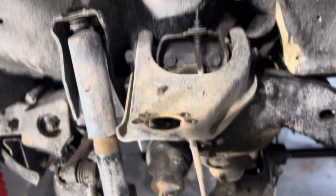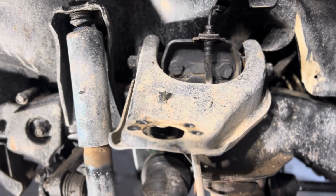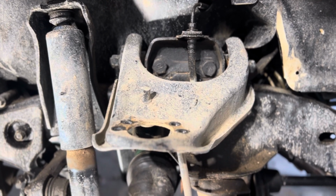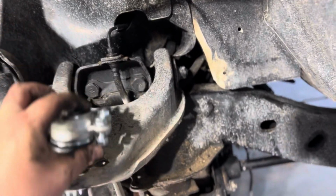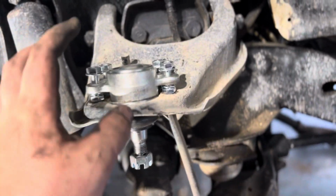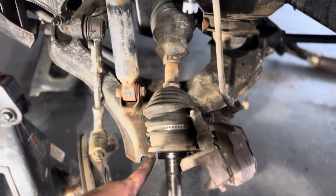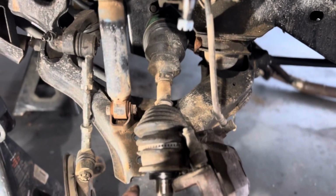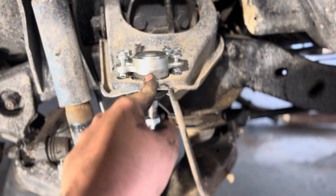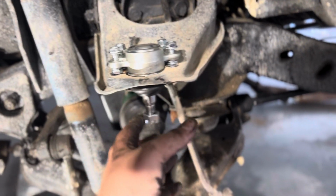Another quick thing for you guys that have got Rodeos as well, I'm pretty sure this also correlates to Colorados and any of your old Hiluxes or Bravos, whatever. Right, they will come factory with a ball joint on top. Now, why they do this is, so if these bolts come loose, pretty much the design of your two ball joints, they're both pulling away from each other. So if these bolts come loose, it's going to be pulling this top control arm down no matter what. So you're not going to lose extreme control of your vehicle if this thing comes undone.